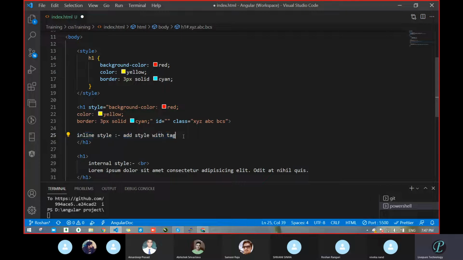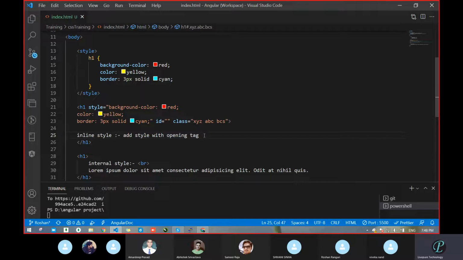So when we discuss inline, it means with the tag. Here, see, the opening of the tag, and this is not the closing of the tag; this is the closing of the angular brace only. It means with the opening tag itself we will write the style. Simply, you can say we will pass a style with the opening tag itself. You can write: add a style with the opening tag. This will be fine. Okay. Next, for the internal.